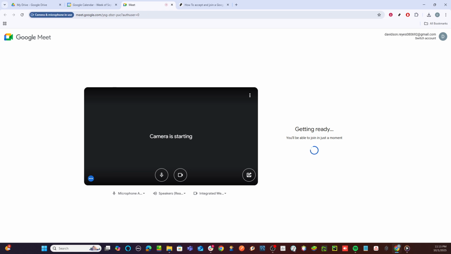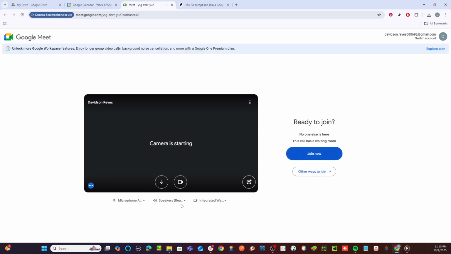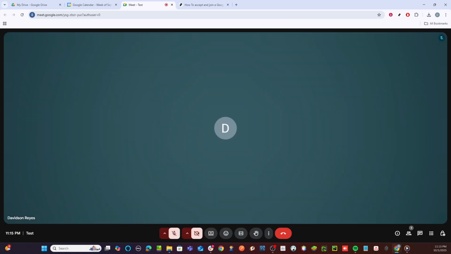At this point, it's a good idea to ensure your internet connection is stable for a smooth, uninterrupted experience during the call. Before officially joining the meeting, you'll have the option to configure some settings for your video and audio. If you prefer to keep your video off for privacy or bandwidth reasons, go ahead and turn your camera off. You can do this by clicking the camera icon, usually found on the meeting page. Likewise, if you want to mute your audio to avoid any background noise disruptions upon entrance, simply click the microphone icon to toggle the sound off.